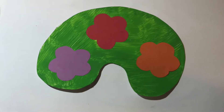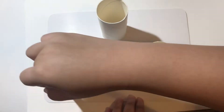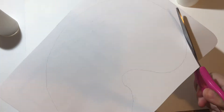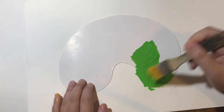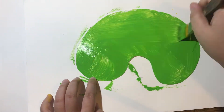First, I'm going to show you how to make the base. Take a piece of card and put the toilet paper tubes on top of it, then use a pencil to draw a shape around them. Use your scissors to cut it out — be careful! Next, paint the base. I'm going to choose green. What color are you going to choose?